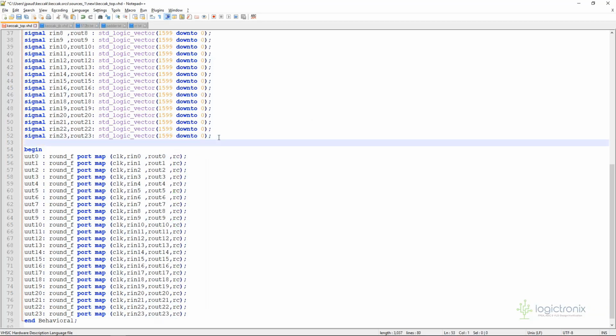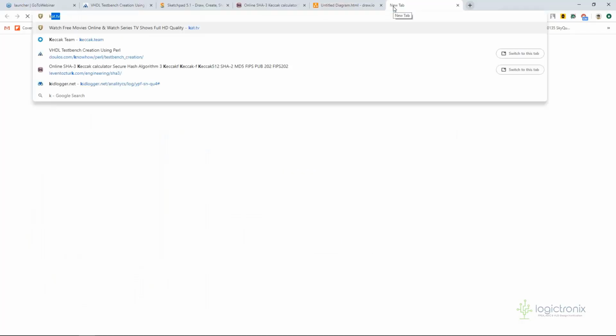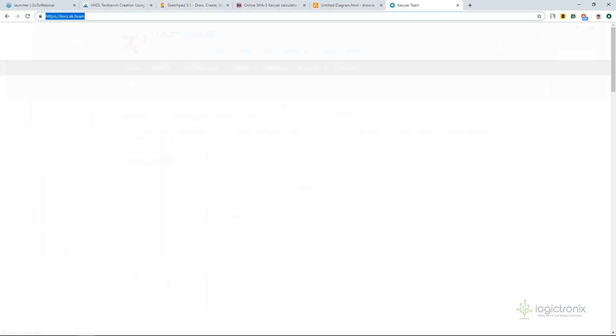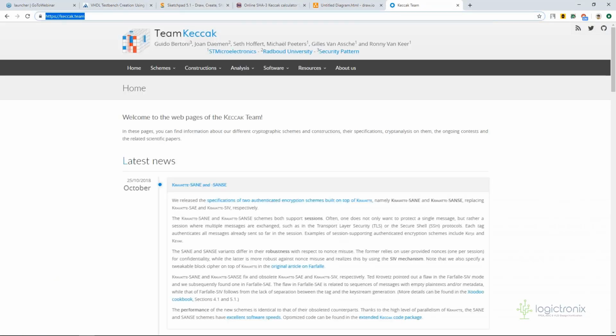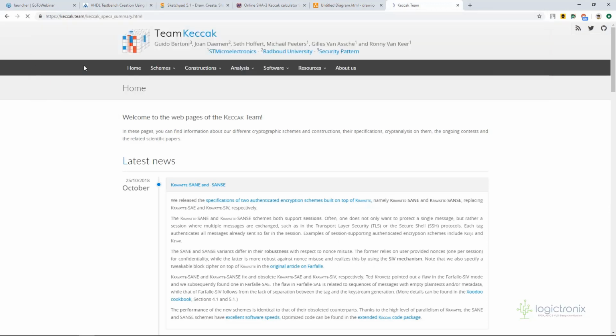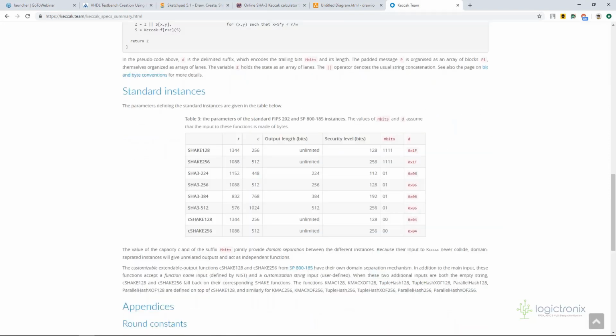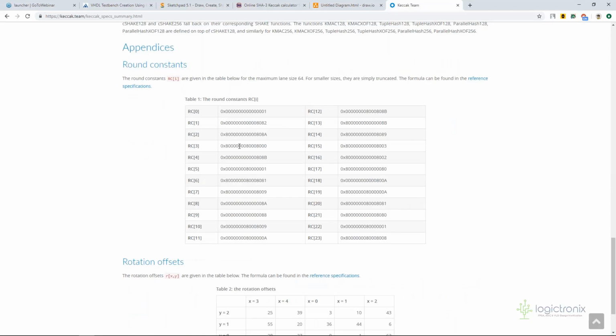For round constant, you can just look at the Keccak official website, keccak.team, and you can go to the Keccak team spec summary. The link will be in the description, and you can see the round constants over here. And here's a secret to decrease the area.